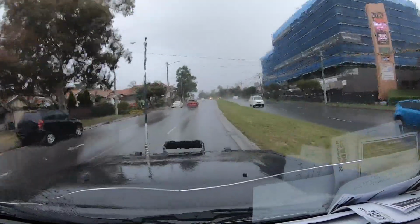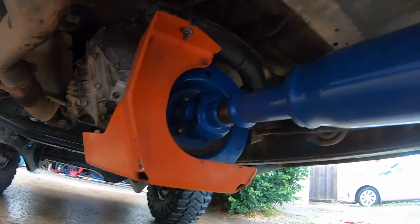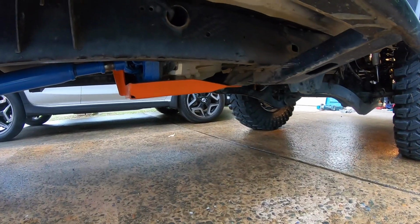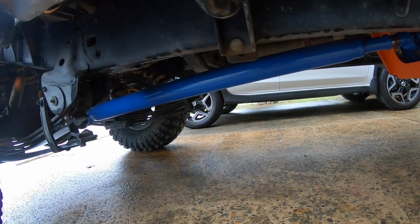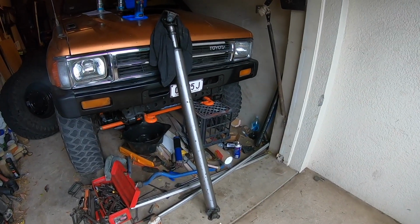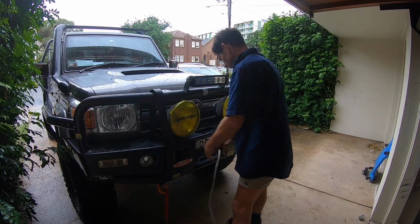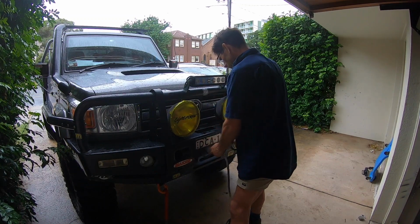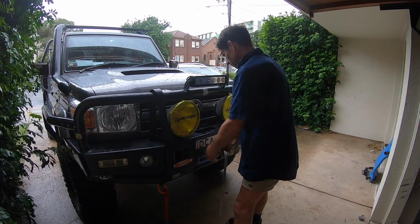No sway bar too. So we got the bash plate back on for the handbrake. I've sanded up the shafts there on the shocks, so there's no surface rust bulging out anymore. And apart from that bash plate, this tail shaft being the lowest thing means we had to find our spare. Another thing I want to mention, your winches in your bull bar. No, not all waterproof. This TJM one, it states it in the instructions when you buy it, the purchase instructions.